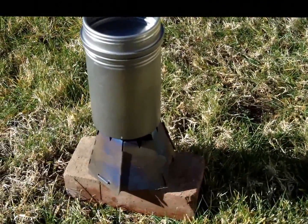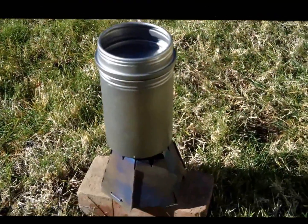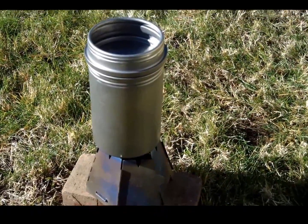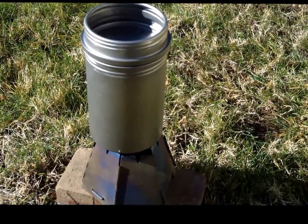Alright, so we got it going. Stove's working great. You can't see the flame, of course, outside. You never really can. What I do is I take the little water seal O-ring that goes around the lid off before I boil, and then I just flip it on top and use it as a lid.